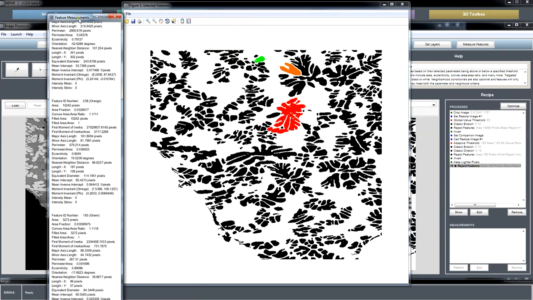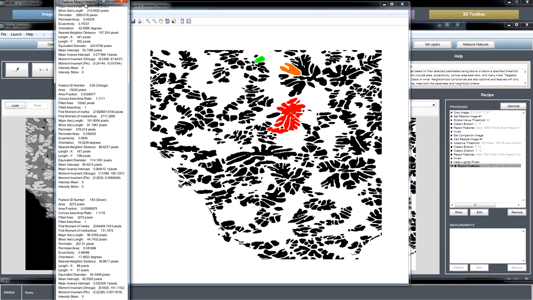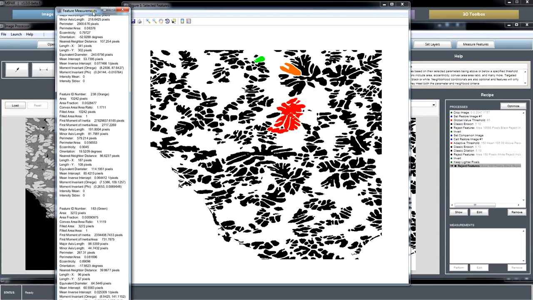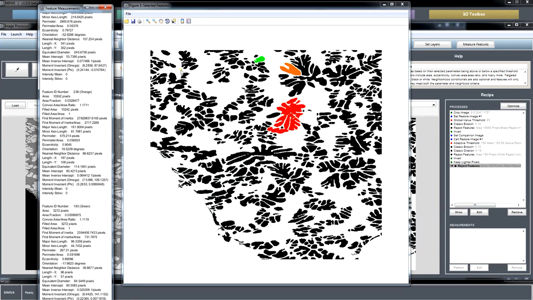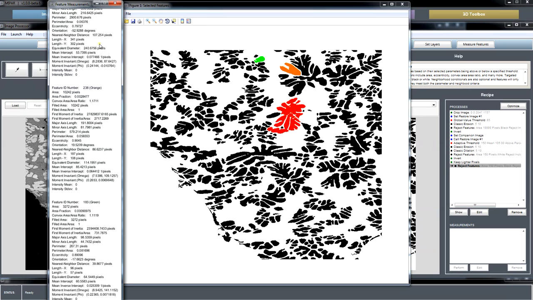Now you get this. Now Romulo has nicely pointed out that this is a bit frustrating, that if you measure really more than 2 features at once, you get a feature measurements window that does not scroll. I apologize for not fixing this in Beta 6. Beta 7 will certainly include this scrollable window. We're working on redoing the interactive measurements interface altogether to let you basically get a table of the measurements you made and be able to click on rows and columns in the table and have features highlighted interactively. But at the very least, this window will be scrollable.